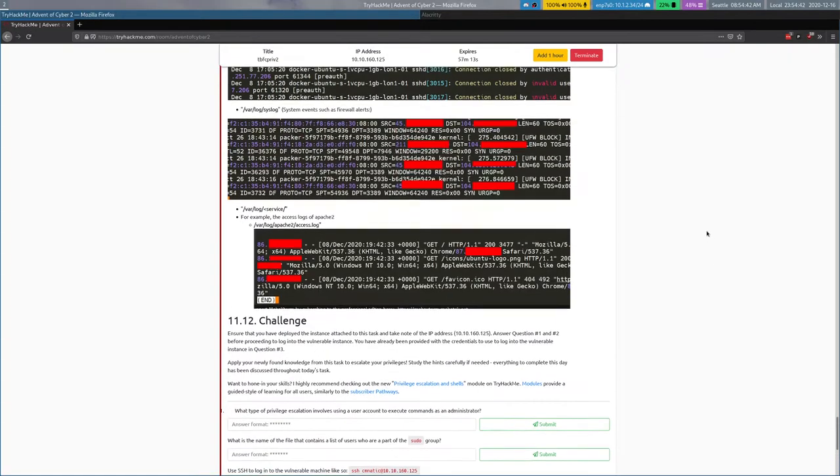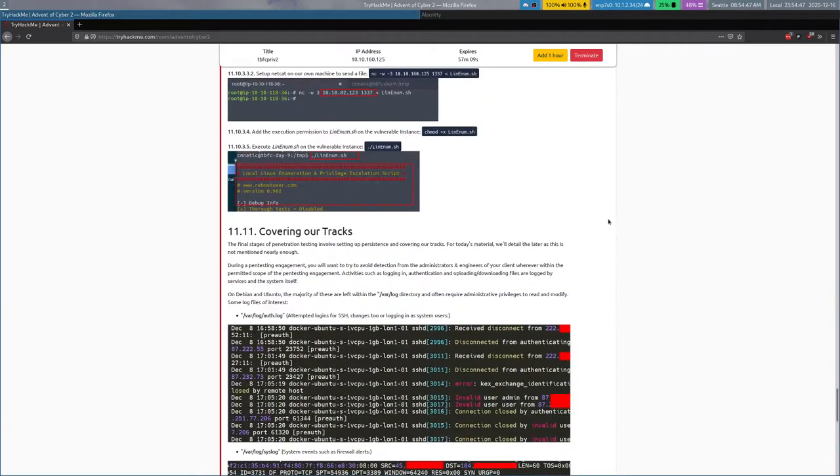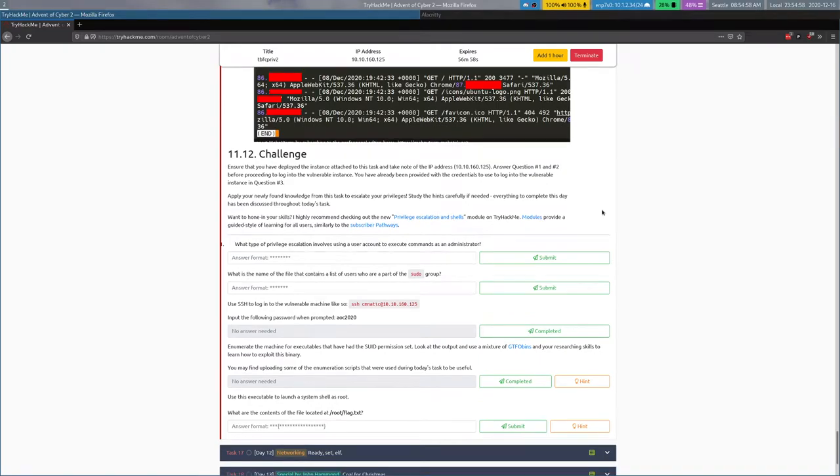All right. So as with all the other ones, we're going to just move past this stuff for now. All the explanation stuff, and we might come back to it if we need to. If I am stuck on something, I'll maybe read some of that, but ideally I can get through this without it.